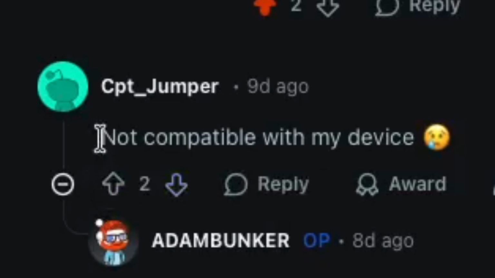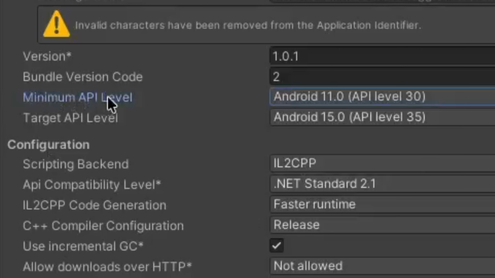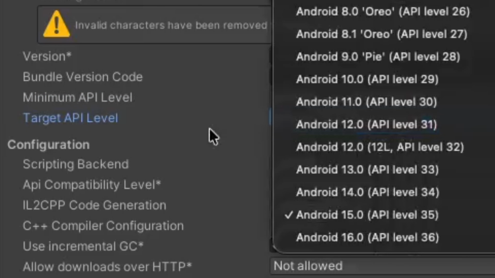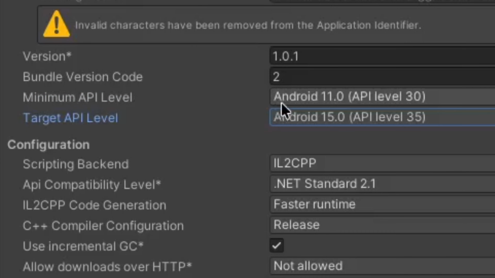Because my phone can't run this. And you're never going to believe this, but min SDK is another term that I didn't understand. It turns out that in the build settings, there is basically minimum Android version and target Android version. Whereas target needs to be that API 35, minimum can be whatever you want it to be. So I stuck a finger in the air and arbitrarily chose Android 11 because that feels like a few years ago and I hoped it would all be okay.